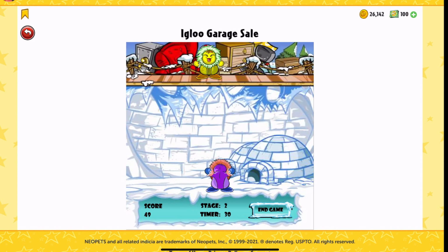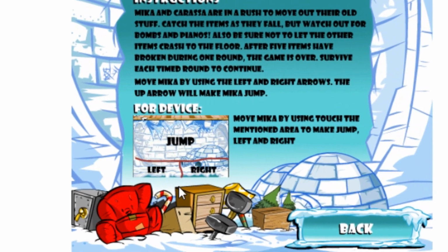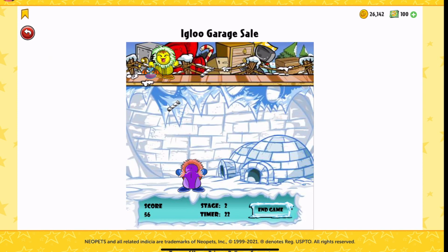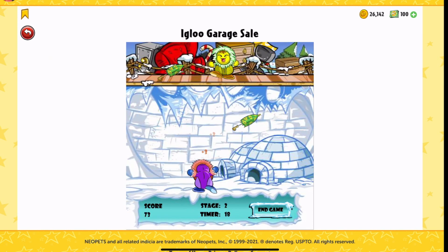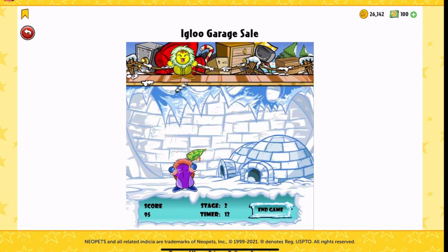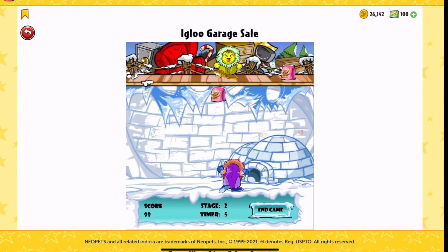It was also really inconsistent. On the instruction page, it seems to indicate that the entire top half of the screen will force you to jump, but sometimes I would tap it and nothing would happen. I don't know if it's an issue with multi-touch or something, or if it's just that the jump area is inconsistent. I don't know, but it made playing it a lot more difficult than I think it needed to be. But other than that, everything worked great, and I think I could submit my score on this one if I remember correctly. So, 7 out of 10.